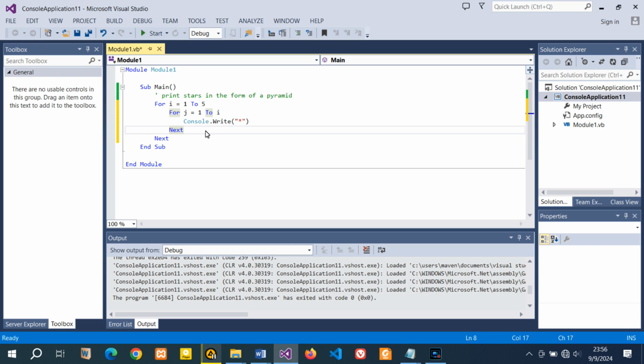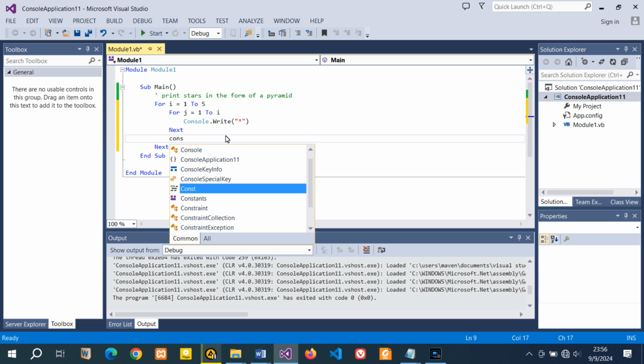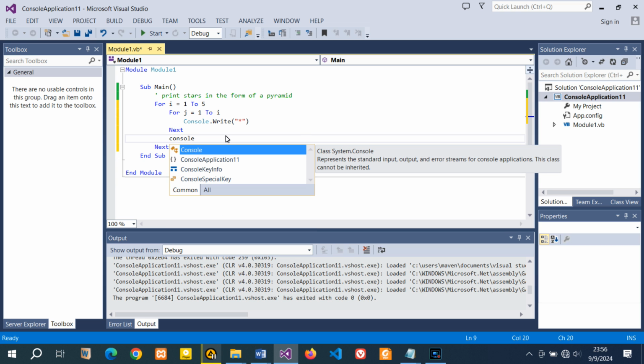And notice how I've used Console.Write instead of Console.WriteLine. It's because I want the stars to be on 1 line after each run of the loop. If I use Console.WriteLine, I will just have a straight line of stars. Let's now close this one.